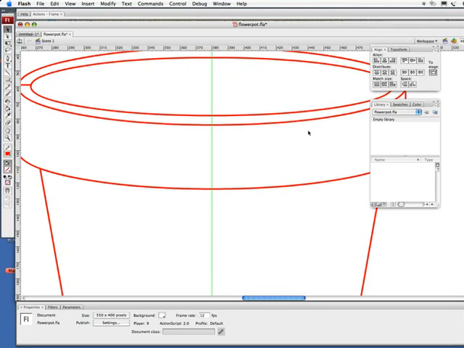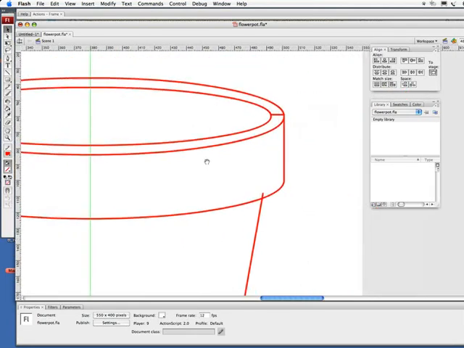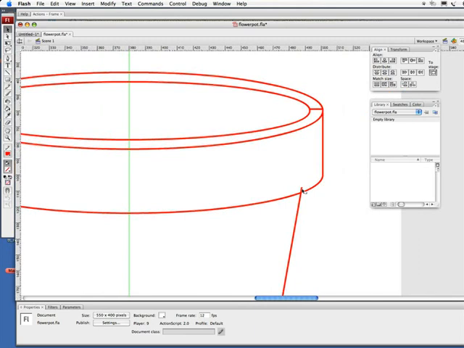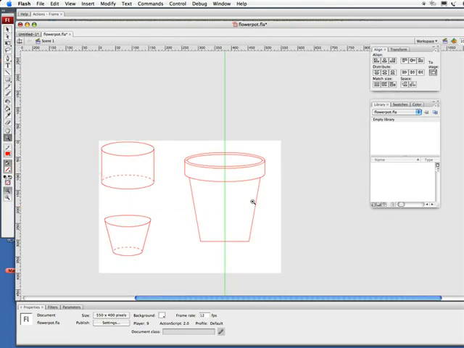Okay, so move this around a bit. Okay, get rid of that little extra line. And I'm going to double click on my magnifying tool or my zoom tool just to get back to normal size. Okay, now, next thing I want to do is I'm going to select one of our little circles here.